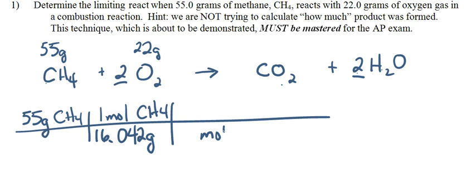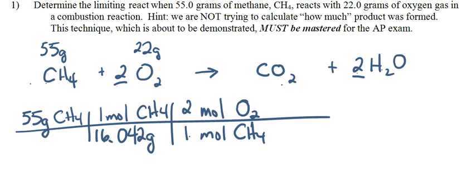So we'll use our mole ratio here. So moles of methane over moles of oxygen. And the whole point of balancing the equation in step 1 is so we can use those coefficients in step 3. So I have 2 in front of the oxygen and a 1 in front of the methane. All right, so if we were to stop right there, we'd have how many moles of oxygen?